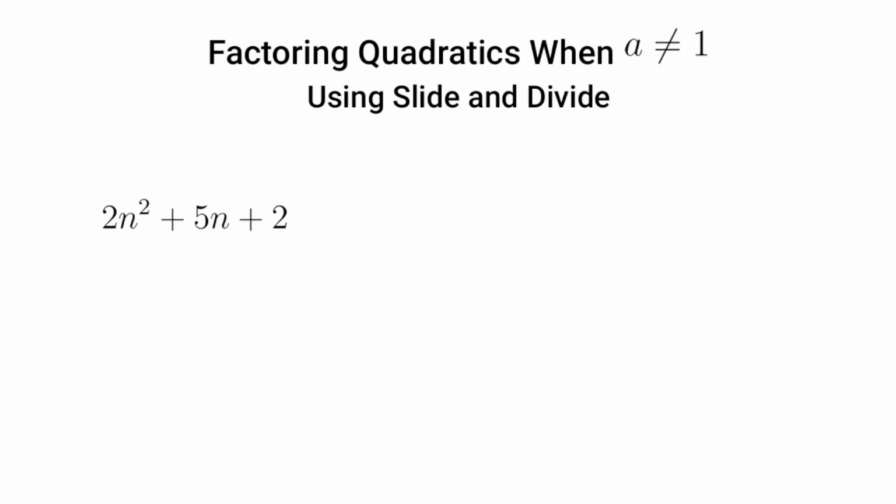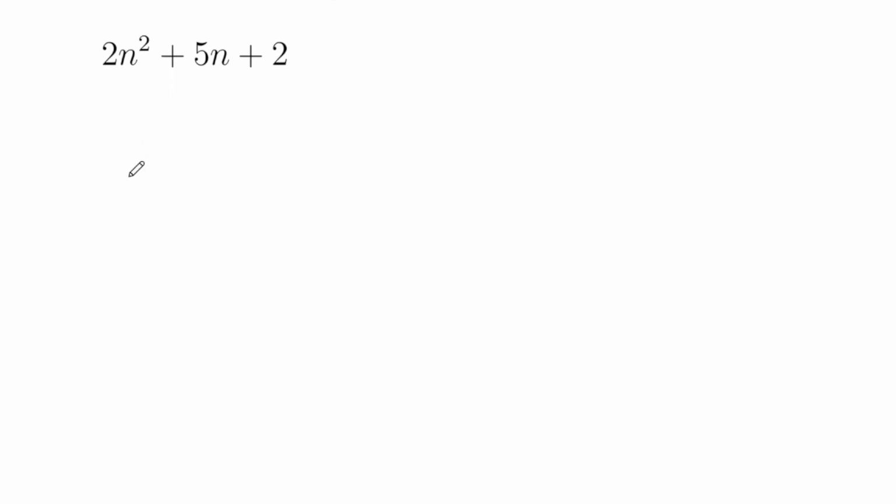Hello everybody. In this video, I'm going to teach you how to factor quadratics when a is not equal to 1 using the slide and divide method. So if you look at the first example that we have here, our leading coefficient a is not equal to 1, it's equal to 2.